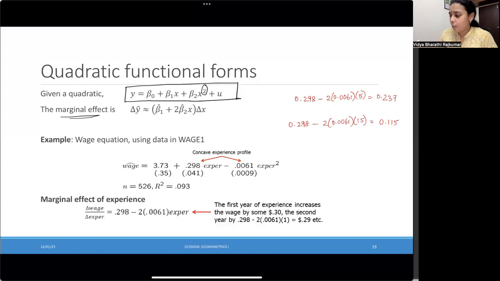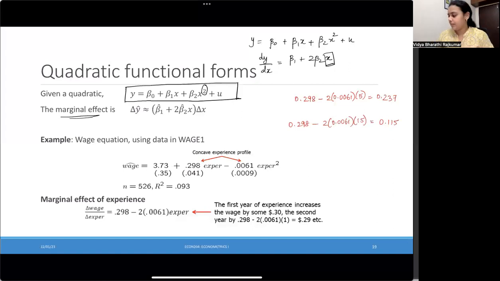If my regression model is given by beta naught plus beta 1 x plus beta 2 x square plus u, if I take dy by dx, which is the change in y for a unit change in x, I'm going to get beta 1 plus 2 times beta 2 times x. Earlier, when we did dy by dx, our answers were just constants, just the beta coefficients. But now you notice that your partial effect is dependent on the value of x. If you plug in different values of x, you're going to get different marginal or partial effects. And that's the difference here.